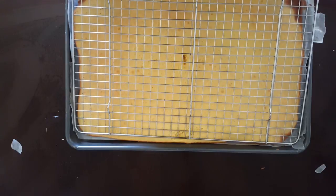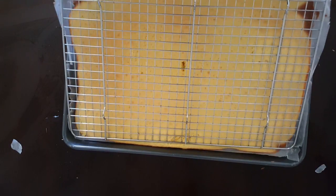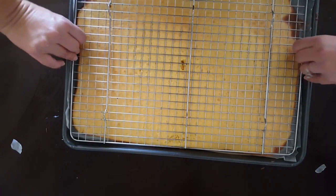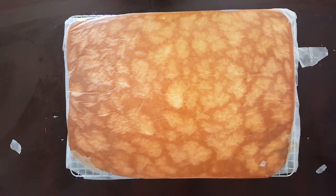Okay, and what you see here is I have a rack placed over my cake that is out of the oven. You can see the burnt edges, but I'm pulling on that paper, lifting it up, so when I flip it, it just falls right out. I'm just loosening it up by pulling on that paper.